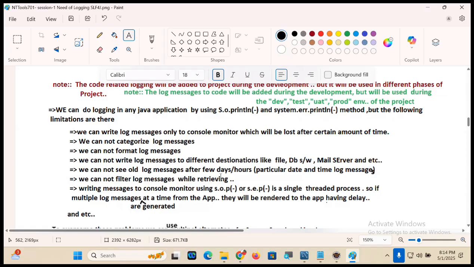Are you understanding? See, for example, I don't know your names. I don't know your marks. For me, you are a Spring student or a tool student. So when I don't know, how can I categorize you people? For categorization, I need something, no boss. If I don't know your category, how can I filter you? Either based on the marks, the gender, the qualification, the area, or the subject knowledge, I have to filter it. But when I'm not categorizing, how can I?